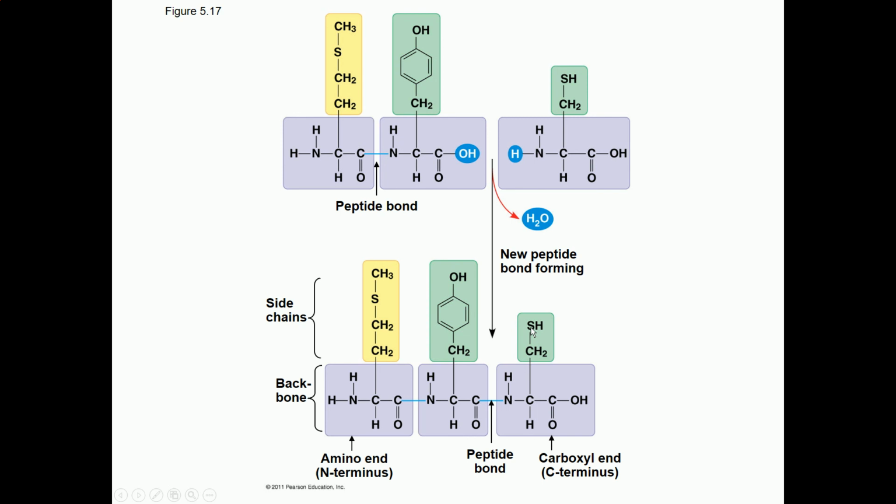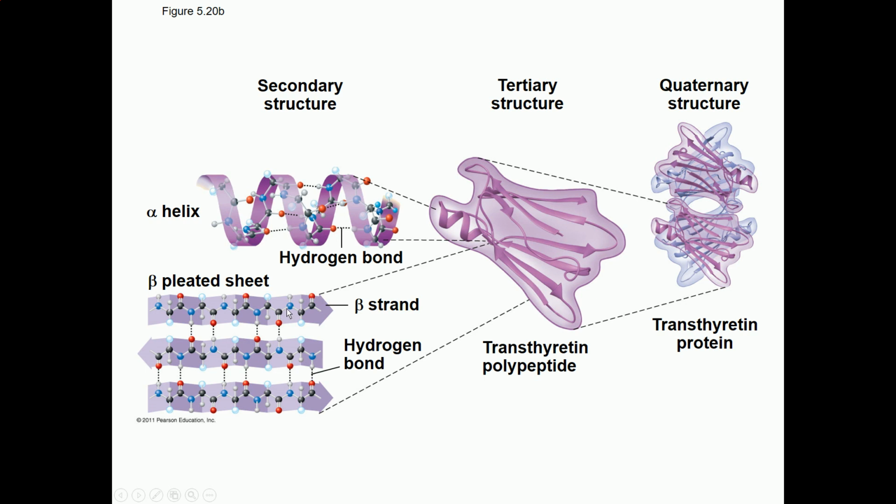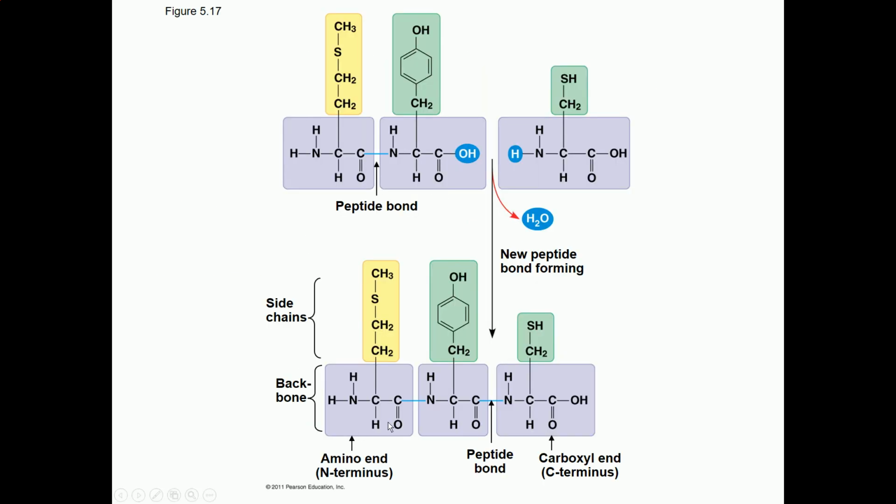These R groups can also interact with each other in various ways. Sorry, I forgot to tell you one point here. The secondary structures, when they are formed like this and this, are always because of hydrogen bonds, because these are the bonds formed between oxygen and hydrogen. So this folding of the chain into alpha helix or beta sheets, which is secondary structure, is because of hydrogen bonds. But these R groups can interact in various ways.